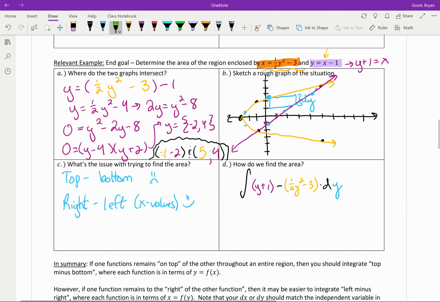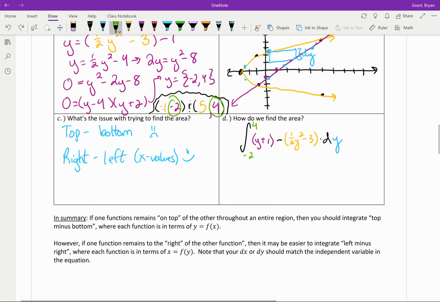Okay, so then do we just go from our x values here? Remember our x values earlier were -1 and 5. Well, hopefully you're saying no, because everything else in this problem is in terms of y. So I don't want the x values here. In fact, I want to use limits that are y values. And it's one of those where I could totally understand getting confused here about, wait, how do I know when it's x's or y's? Well, if you have one function that has a y in here, every single value needs to be in terms of y. We see a y here, so we need a y. These need to be y values all the way through. If you have something with x's, then it's going to be x values all the way through.